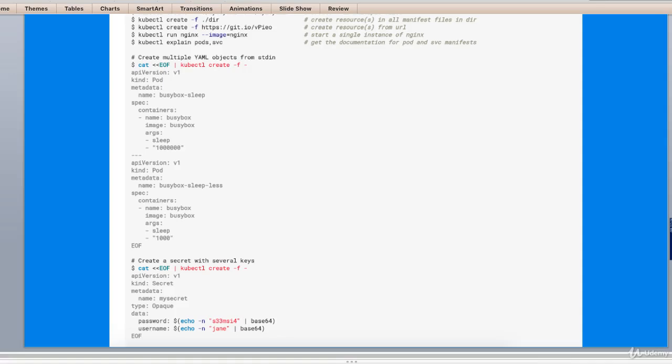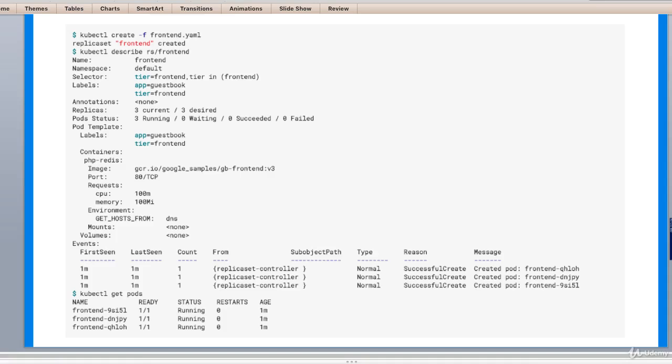However, we normally omit the ReplicaSet prefix and simply name them .apiVersion, .kind, .metadata, and .spec. So as you can see on the screen, it's a visual breakdown of the manifest into these four top level resources.